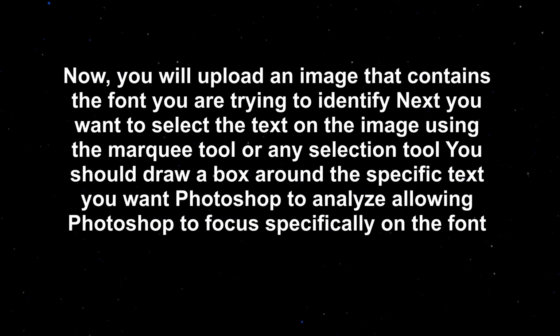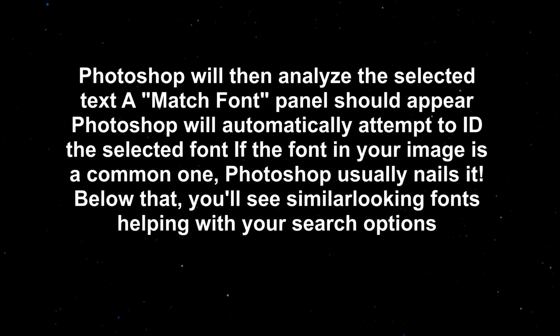Now, you will upload an image that contains the font you are trying to identify. Next, you want to select the text on the image using the Marquee tool or any selection tool. You should draw a box around the specific text you want Photoshop to analyze, allowing Photoshop to focus specifically on the font. Photoshop will then analyze the selected text.